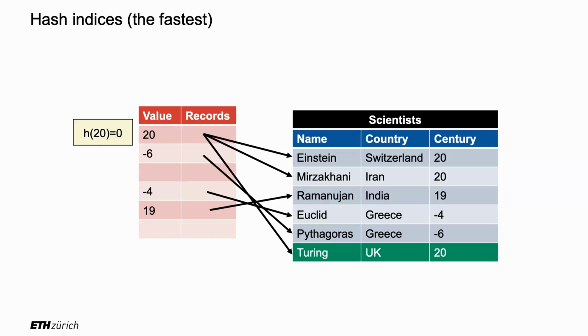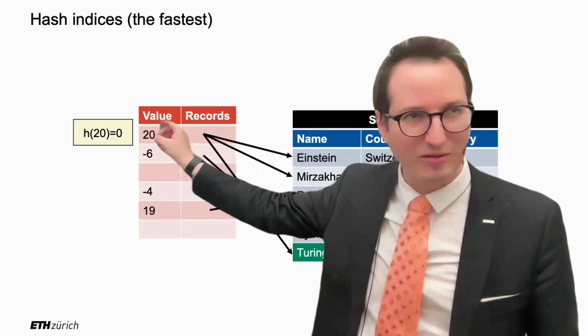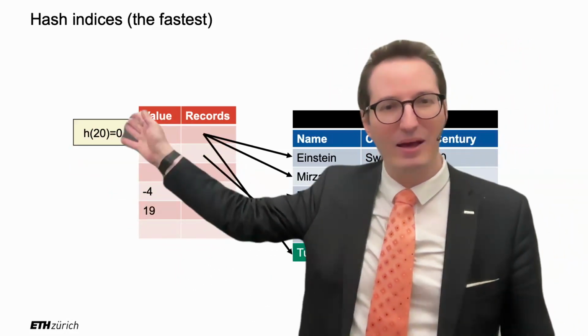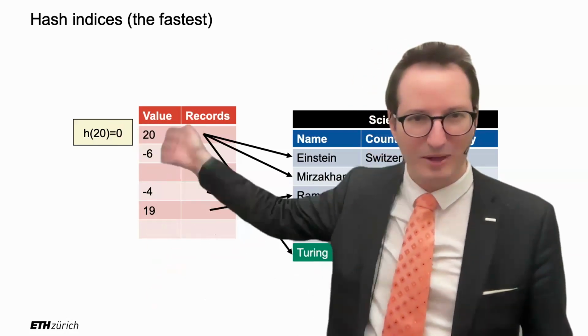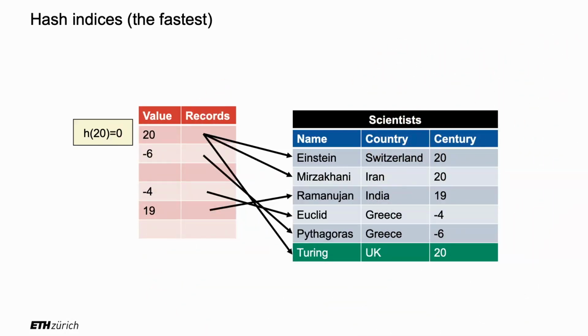It's kind of a paradox in itself because that function is basically deterministic. If I feed it with 20, it's always going to give me 0, for example. But it looks random because the way that it actually gives you the numbers is a bit random. It just spreads them all over the table in a way that seems random, right? So this is one of the features of hash functions. So it's going to basically spread it all over that hash table.